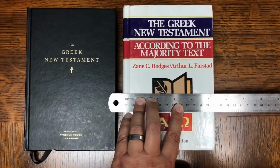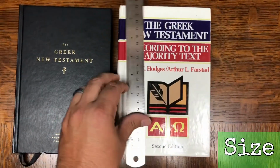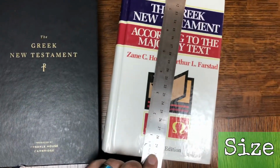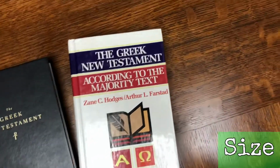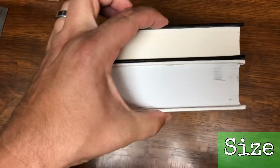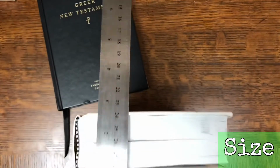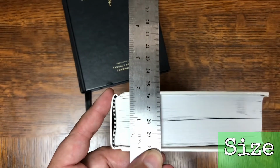As far as size and portability, it's pretty comparable to the Tyndale Greek New Testament, except it's a little thicker. It's about 5 1/4 wide, and just about 8 inches tall, but it's rather thick, and you can see the thickness difference here between this and a Tyndale, which in my opinion is pretty thick. On the thickness, it's about maybe 1 3/4 inches, something like that.